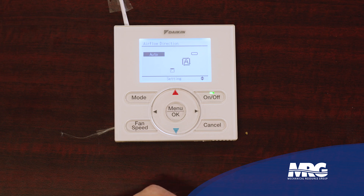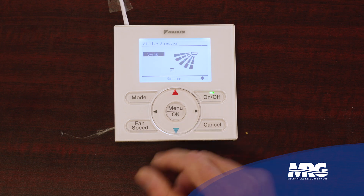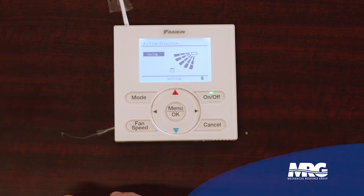Or you can even put it in an automatic position. Automatic's a little tricky in some cases — it's sort of looking for hot spots in the room and directing more air that way. The ideal position I've found customers usually like is either not blowing directly on them, across the ceiling and then down to the floor, or a lot of customers will like the oscillated swing position. Another cool feature: I can also choose and make individual louvers blow in different directions. Maybe I've got one louver blowing on a person's desk, and I can change the position on that louver. I've got four louvers in total and I can take each one and decide which position I want the airflow to blow out of.